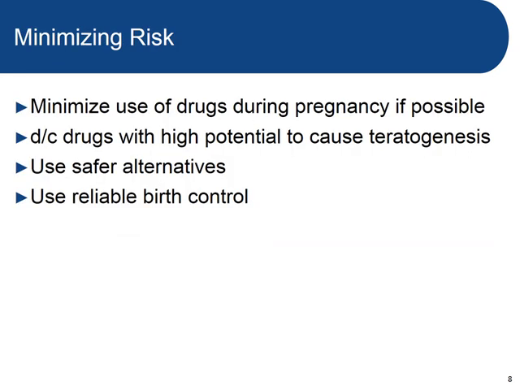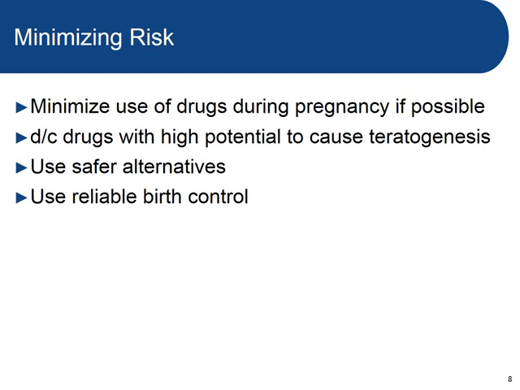So it's vital for clinicians to help patients minimize risk of teratogenesis during pregnancy and drug use. It's very important to evaluate all drugs patients are receiving and determine the risk for teratogenesis for pregnant patients. And it's not just for pregnant patients. If you have a patient who is of childbearing age who could get pregnant while they're receiving a medication that's known to cause serious teratogenesis, it's very important to counsel that patient to use reliable birth control, especially because pregnancy is not always known until you're far into the embryonic stage.